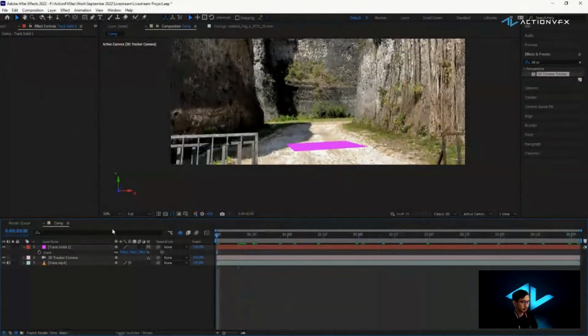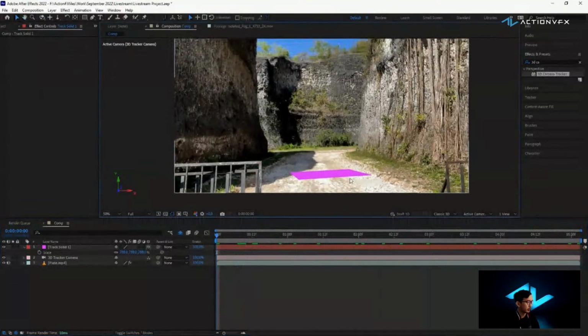Essentially, it mimics where the ground should be. So then, what I'm going to do next is add a similar plane to the one I have on the ground here, but I'm going to add one for the cliff here on the wall on the left side. The reason for that is because I want to add a little bit of atmospheric fog on the back here. That's the first element that we are going to composite.